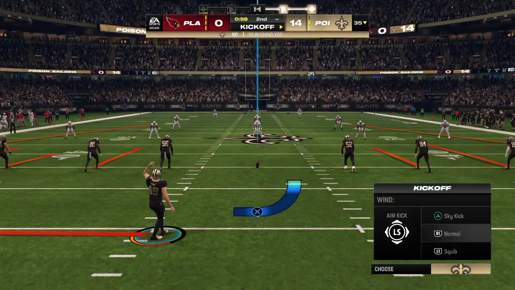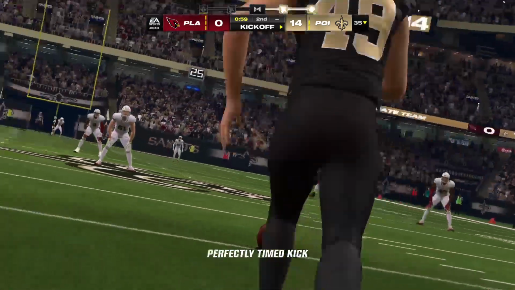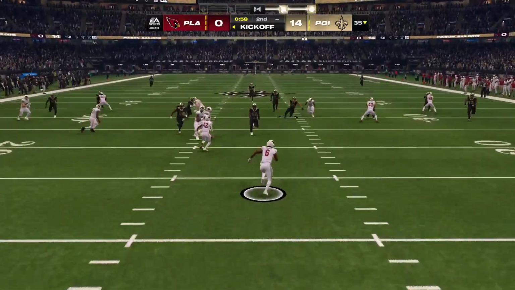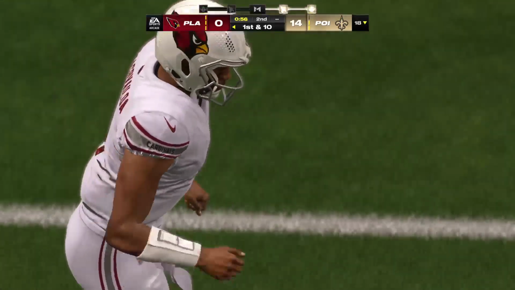A long run, a scamper, and a very nice scamper into the end zone for the touchdown. The ball upright on the tee, and the Saints kick team booms it away. And no alley to be found. The coverage was solid, and he's dropped at the 18.